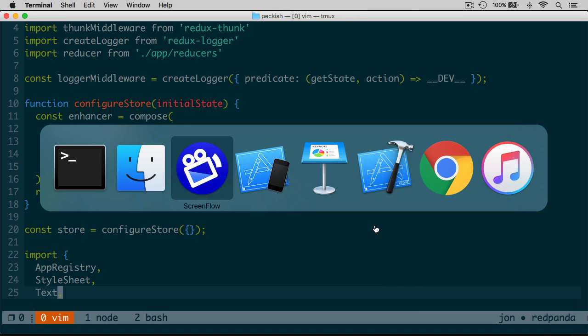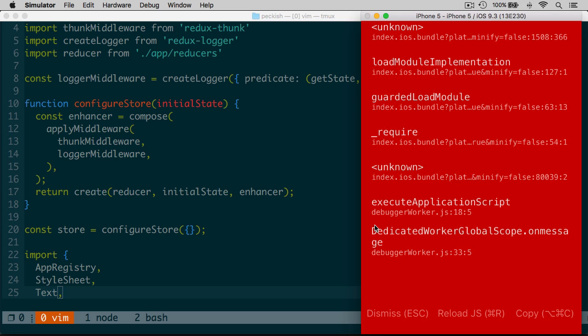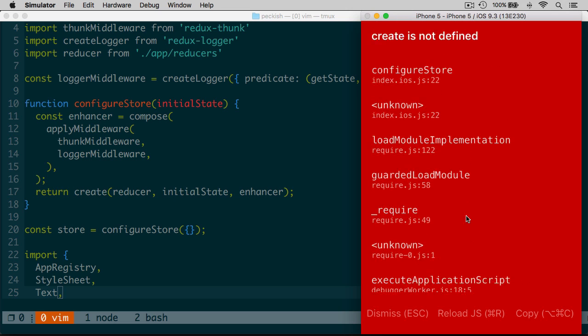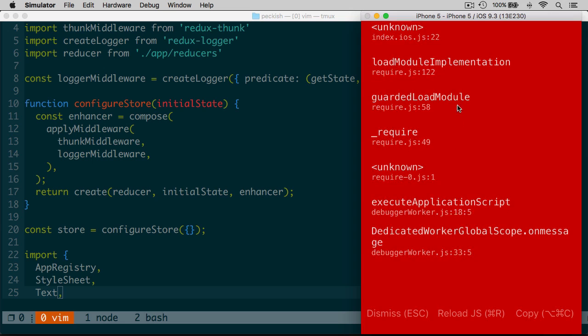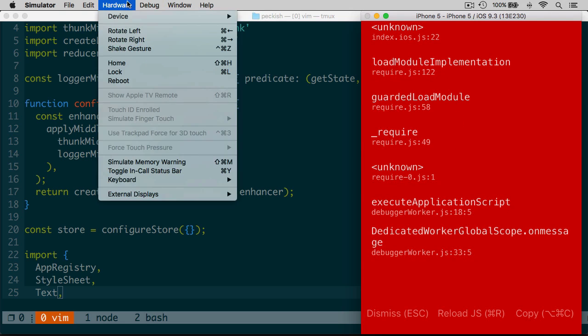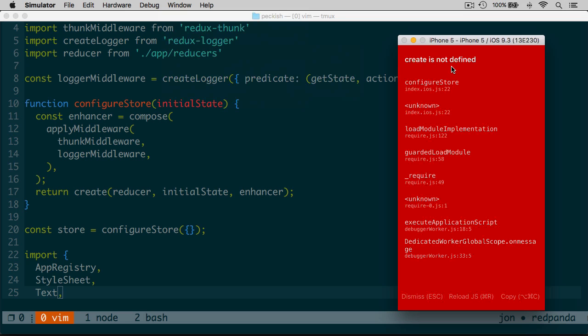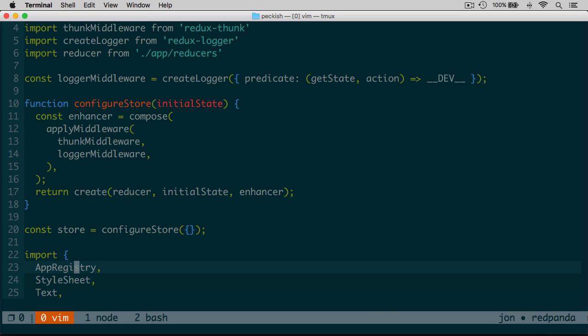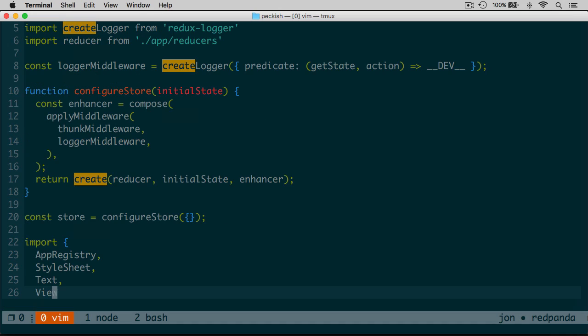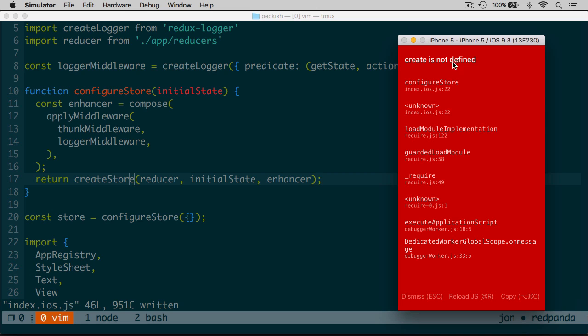So let's go back and refresh this and see if everything is working. Ah, lucky us, we got our first error. So let me just zoom out a little bit. Create is not defined in configure store. Oh yes, because I was being sloppy, I wanted to say create store, not just create.